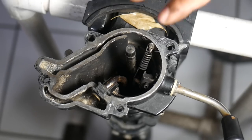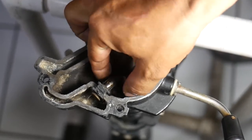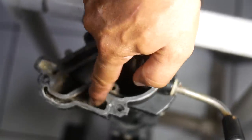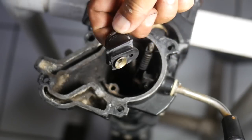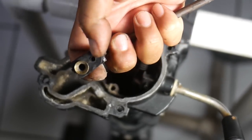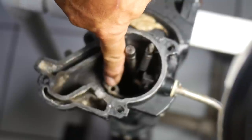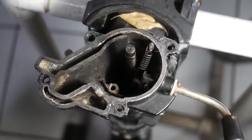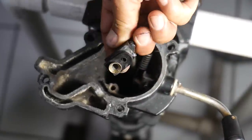Now that we've got the power head off, we can look down into the housing. We can see the water inlet, the water tube, and the water tube grommet. First, you can pull that straight out and blow into the tube to make sure there's no blockage. This is where the inlet is — water comes up the tube, fills this well up, and is forced up into the actual motor. But then we get to my favorite part: the grommet. As that fills up, it pressurizes and shoots water through this hole, down through the grommet, down through the bottom of it, and into this hole, which is the passageway straight out the telltale. That's where our P-hole is. So if any of these parts are clogged, you're going to have a problem. Small little port, tight bend, soft rubber — things are just going to get stuck there.